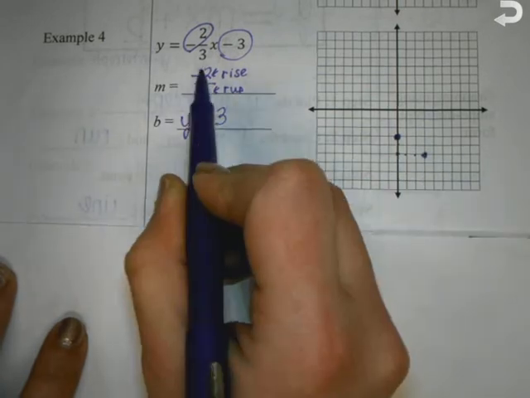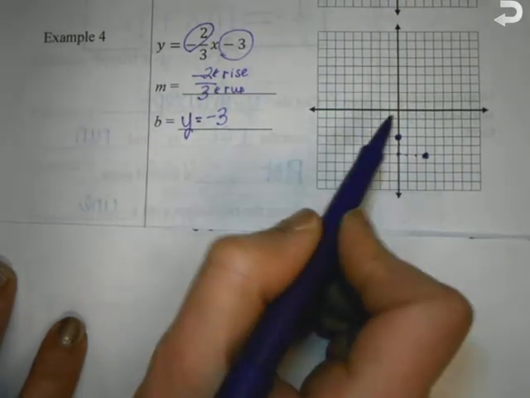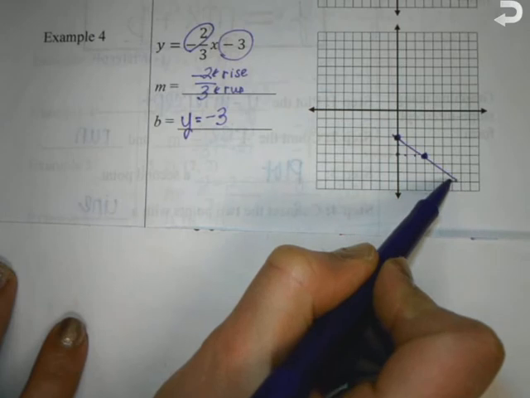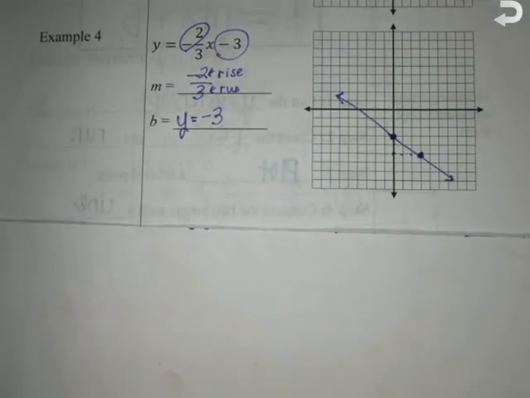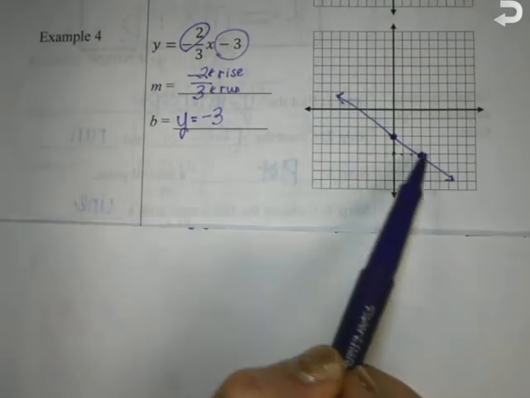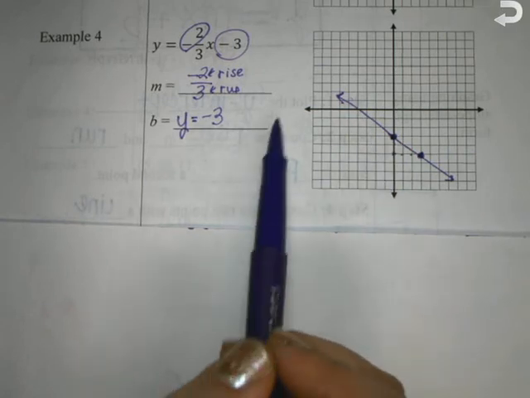Let's think about it. Doesn't this make sense? Looking at the graph, is the slope going uphill or downhill? Downhill, which means the slope is negative. So that's a way to check. If your graph was going uphill, you would know you graphed something wrong because the slope is negative. Okay?